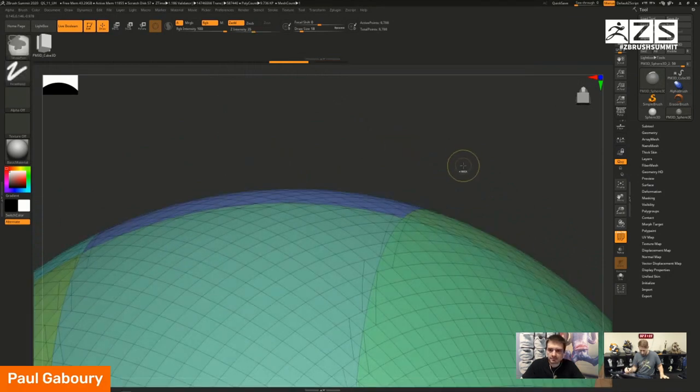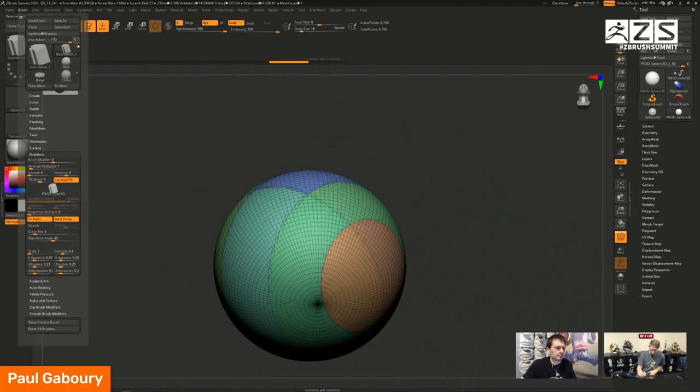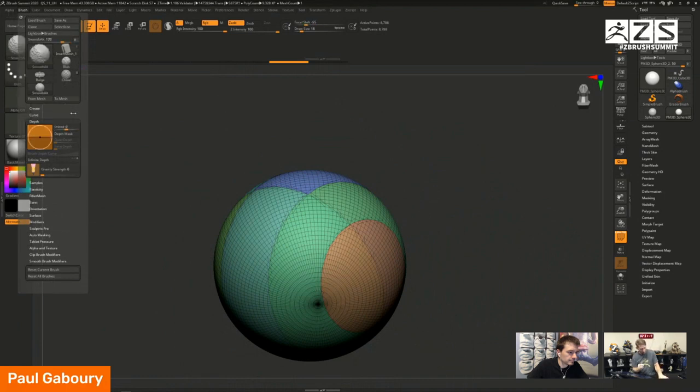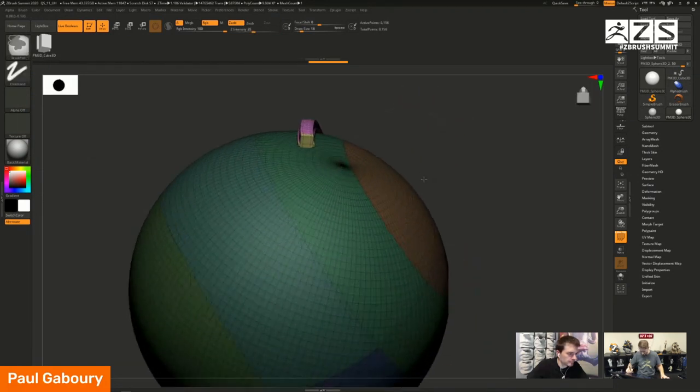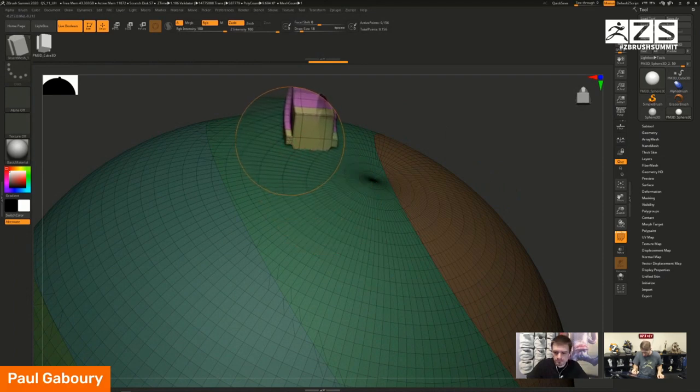Okay? So what I'm going to tell ZBrush to do now is let's go to my depth over here in the brush, because again, we are messing with the mesh's depth brush, right? So the mesh is the brush. So I'm going to go to the brush palette, and you can see my embed here is 96. So I'm just going to start knocking this down. I'm going to put it at 50 for now, right? And then I'm going to draw it out, and you see how it's sitting more into the surface now? But that's not what I want. I want it to be right around there.